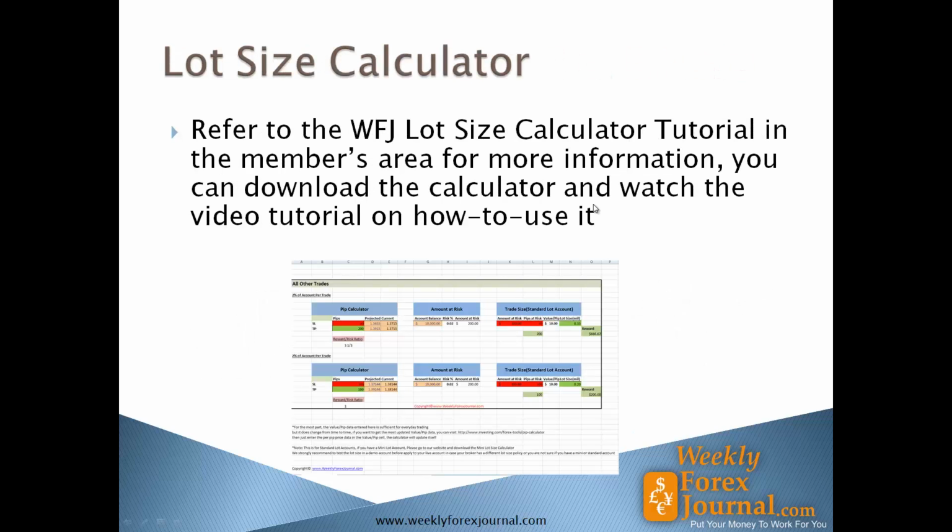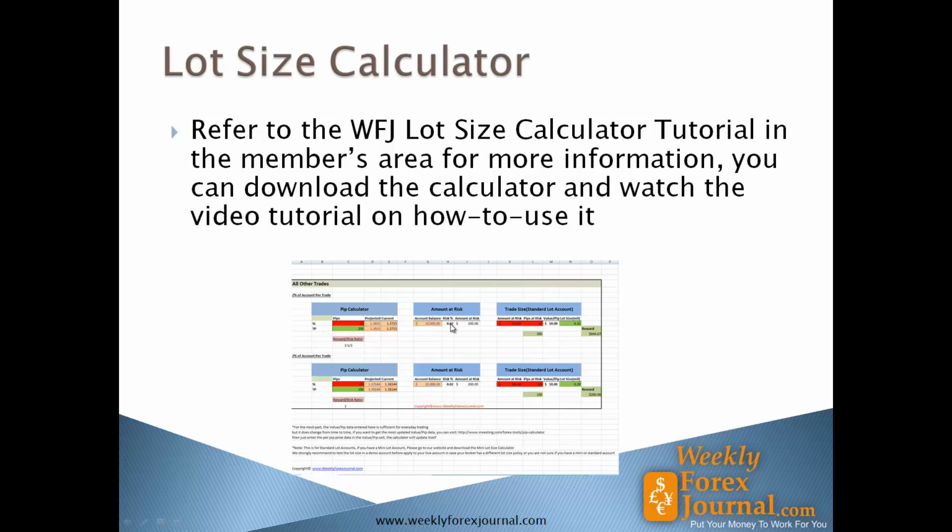Now the lot size calculator. Here's just a screenshot of it, but you can go to the WFJ Lot Size Calculator tutorial in the members area for more information, and you can download the calculator and watch the video tutorial on how to use it. I'll just go through it really quick. Once you download the calculator, the first thing you want to do is update this account balance to reflect your current account.